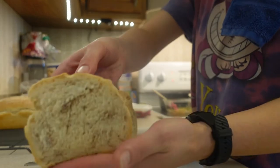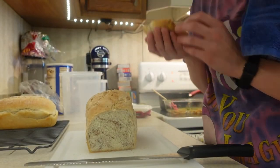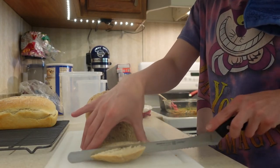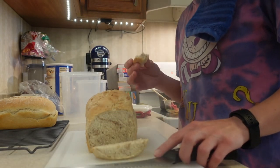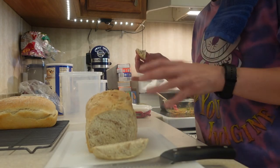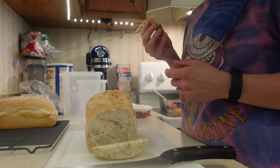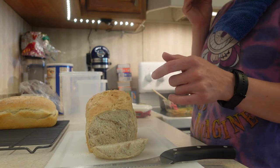Mmm, look at that. Oh! Not as much as you'd normally see, but, man, it smells good. Let's go ahead and cut part of it off. It tastes really good too, guys. It may not look like a lot of cinnamon, but it definitely has enough cinnamon. It's very good. I'm very excited. This is gonna be my breakfast for the next week, probably.